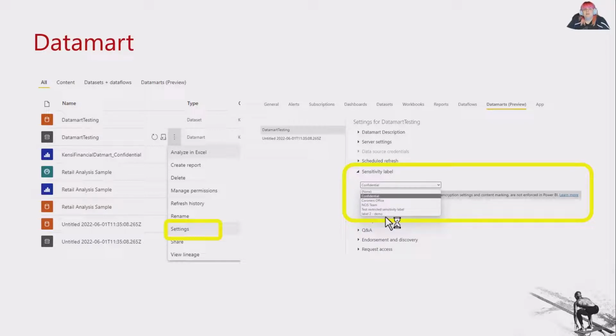But one thing I want to point out here is that data mart is a preview. So you need to be mindful that a lot of the sensitivity label functionality is also in preview. So it might be something where your organization chooses not to use preview functionality. So you want to review what functionality you can and can't use. Or it might be you're evaluating the functionality for its use in line with your governance strategies. And if it's in line with it, then go ahead and use the functionality.